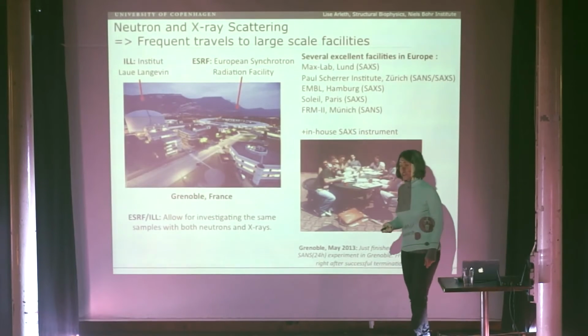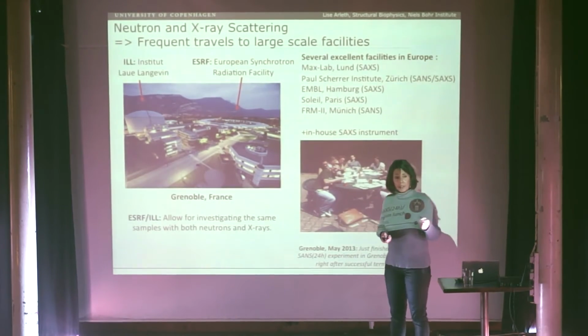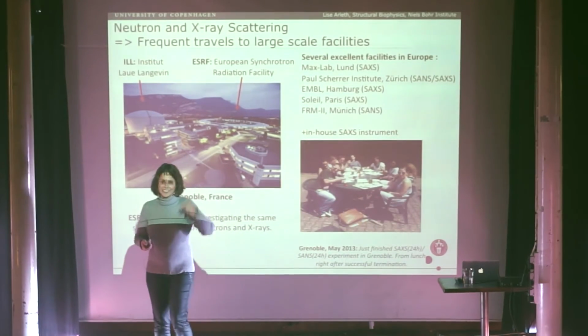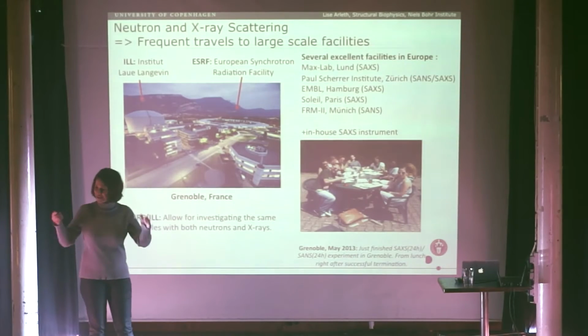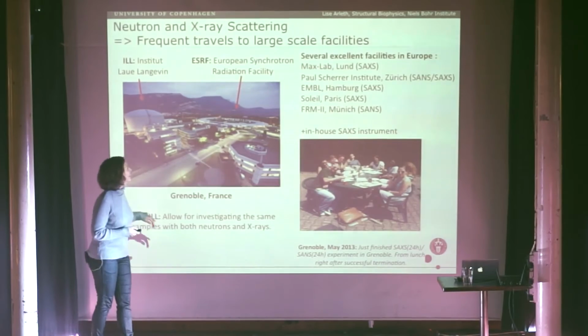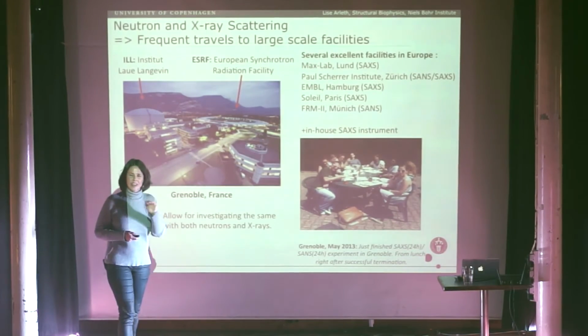So if you do neutron and X-ray scattering, you rely on these big facilities. We don't have a nuclear power plant at the University of Copenhagen. I'm almost laughing because it's totally ridiculous to think that we would have a nuclear power plant in Denmark by now. We also don't have a small synchrotron in Aarhus that produces X-rays with the right energies.